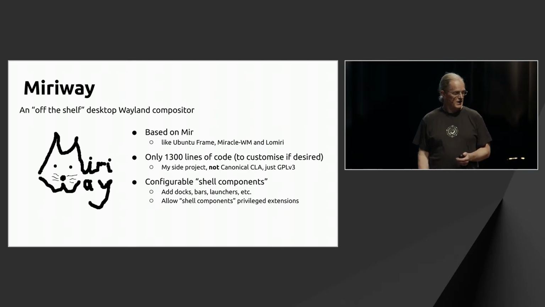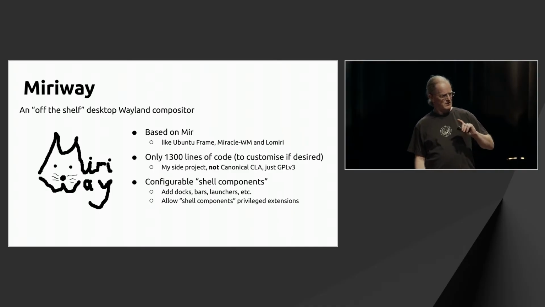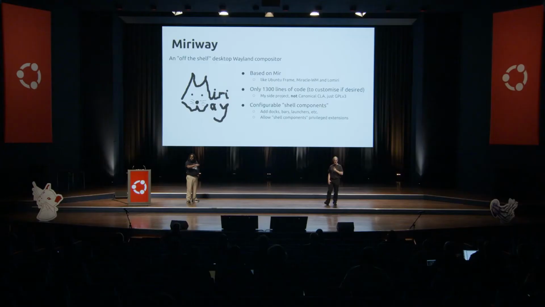Miracle WM has... Is Matt over there? He was over there. He must have moved. Oh, he's over there in the other corner. He's on that corner now, right. Yeah, there's also Lomiri, which also has a representative or two sneaking into the room. Yep, over there.